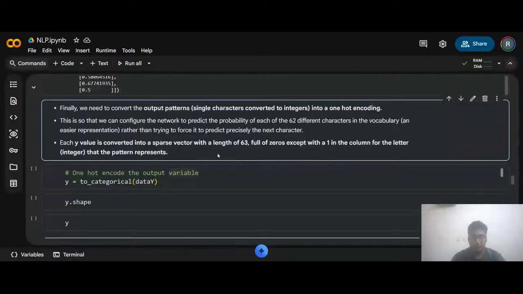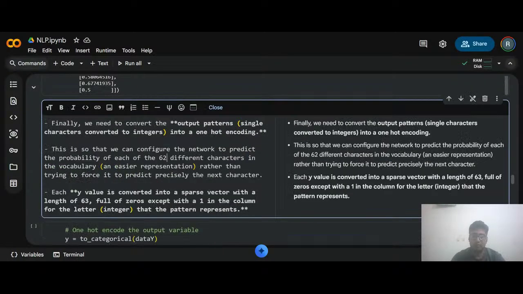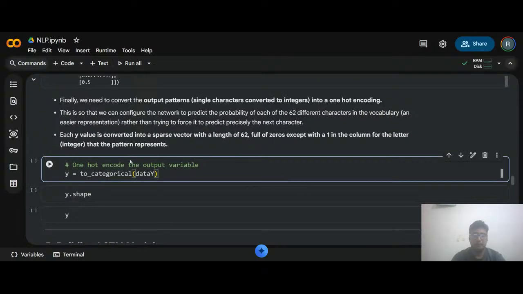So each y value is converted into a sparse vector with a length of 62, full of zeros except with a 1 in the column for the letter that the pattern represents.